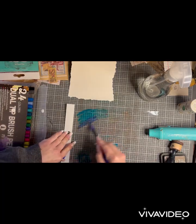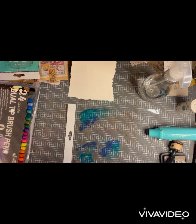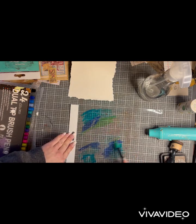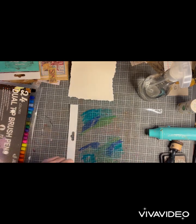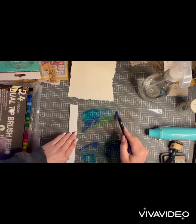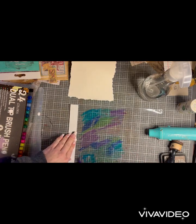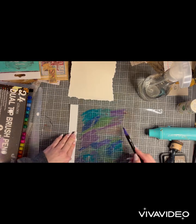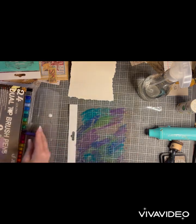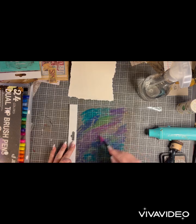You can use any color you want. Just experiment and see what you like when it comes out. Don't worry if your colors run together — that's going to be fine. I'm going to put a pop of purple in there as well, because I think with the green and the blue it's going to make a pretty shade. You want to be a little heavy-handed on applying the marker. Last but not least, I'm going to use this pinkish purple color in the center just as some contrast.